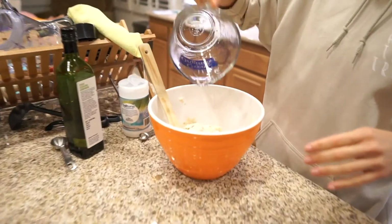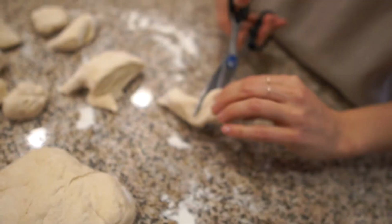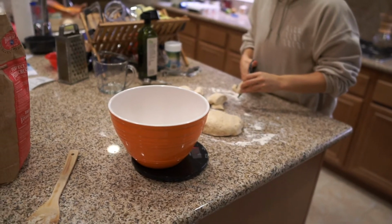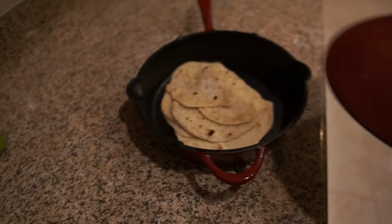I think they'll probably get better with time. I have to guess. I'm assuming. I'm really assuming they are. But yeah, here's what we got going on. Tortillas were a huge success.